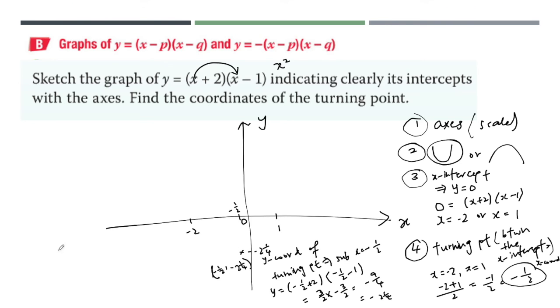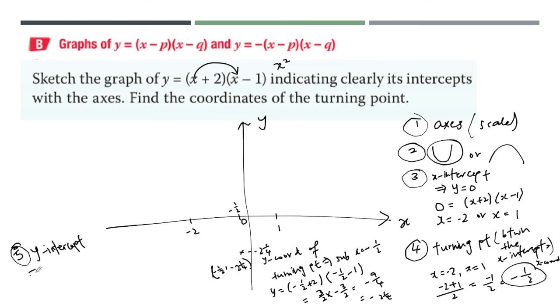And then the last thing is your y-intercept. Of course, for the y-intercept, you can switch the order, because for this one it's slightly easier. It doesn't matter which one you find first, but the turning point should always come after you have identified your x-intercepts. So for step 3, you can choose to find the y-intercept first, then the x-intercept, and then lastly the turning point. So the order is entirely up to you.